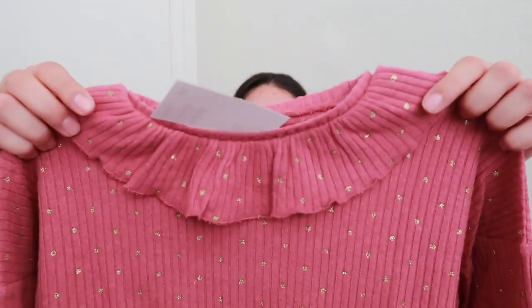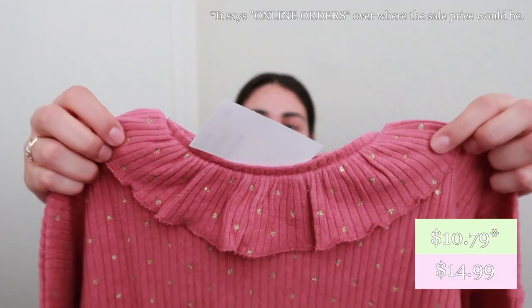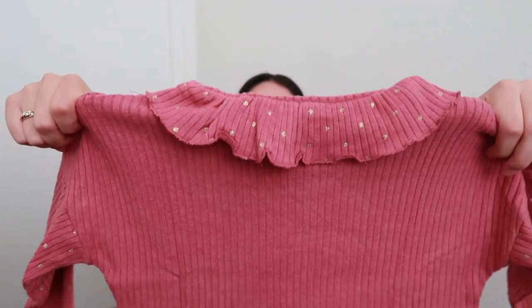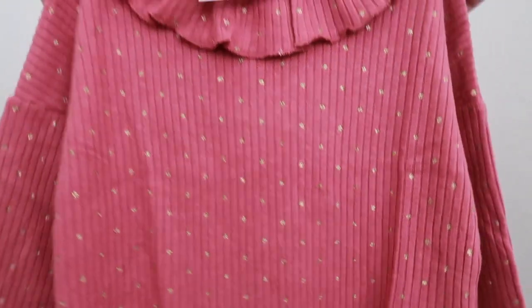I kept thinking, why not let them have something fun to wear with all the little frilly details? This is just a pink top with some gold glitter spots. The back is solid except for the sleeves and the neck, which is kind of cool — even though I'd prefer it to go all around — but I can see what they were going for.